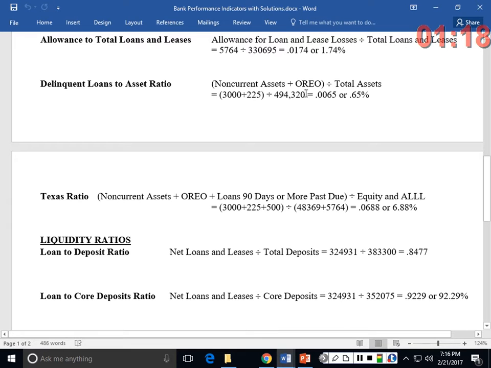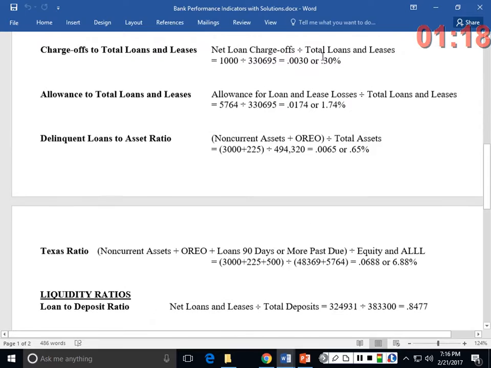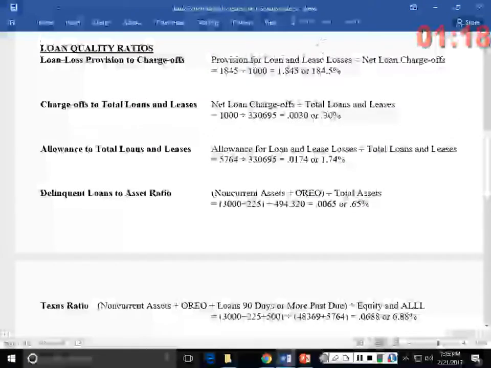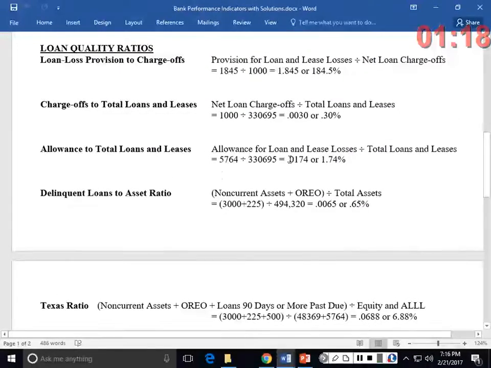When you start having trouble, when we start heading into a recession, that's where you start seeing some of these ratios start increasing. People aren't making their car payments, they're not making their boat payments, they're not making their house payments. You're having to repossess some items, you're having to foreclose on some houses. That's when you're going to start seeing these numbers start to increase. And if you're doing a time series, you can watch it increase.